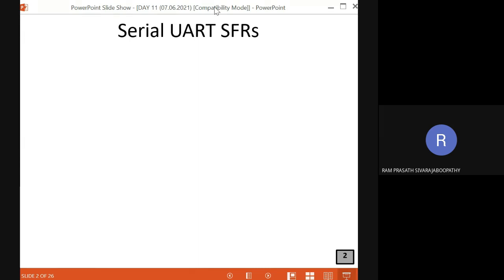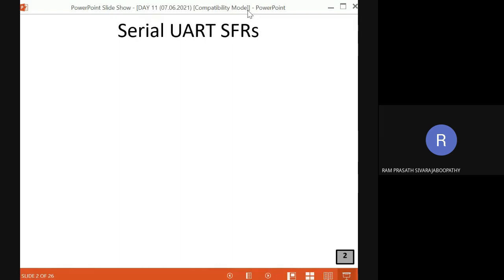Without knowing such things, you will not be able to understand how to program the serial UART. Whether we have one SBUF register or multiple SBUF registers. If multiple, how many, and what is the purpose of having multiple registers? Yes, very good, Lois Nega. We have two SBUF registers with a single name. How can it be addressed? What are the two things we are having? Why are we having two things?